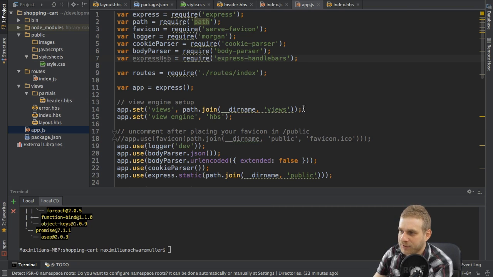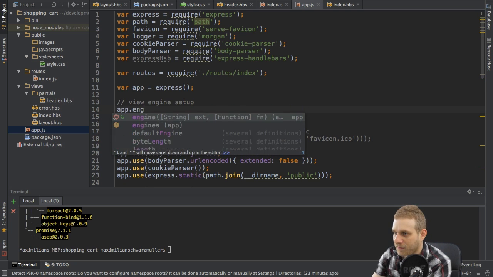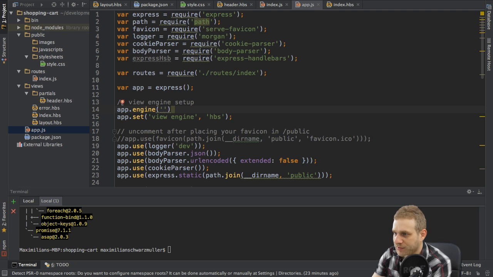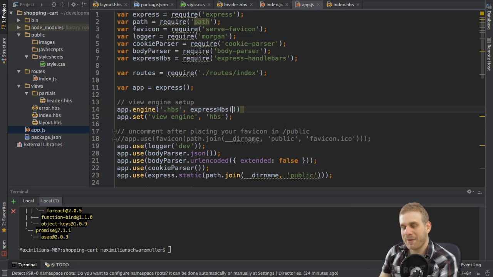Now, as a next step, I will go down here where the view engine is set up and replace this app.set here with app.engine, register this new engine with a name I want to set, so I will use hbs here, and then I will use the express, oops, this should be handlebars, so hbs, not hsb. So use this package I just brought in and execute it, kind of start it with this command here.